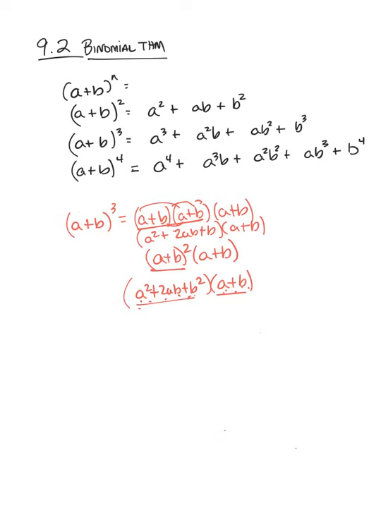But what we're going to learn is there's a pattern to this. You probably already memorized this one, a plus b squared is a squared plus 2ab plus b squared, and the coefficients here are 1, 2, and 1. When you get done with this, you're going to know that for a cubed, the coefficients are 1, 3, 3, and 1. And for the fourth power, it's going to be 1, then 4, then 6, then 4, and then 1.